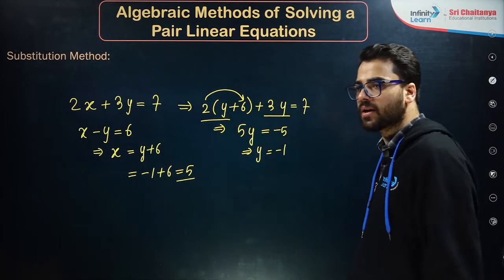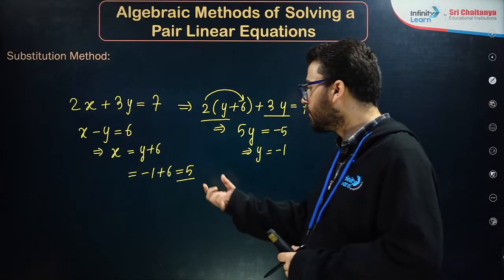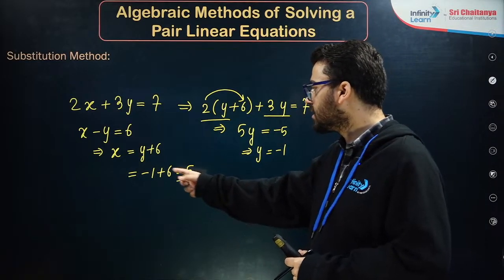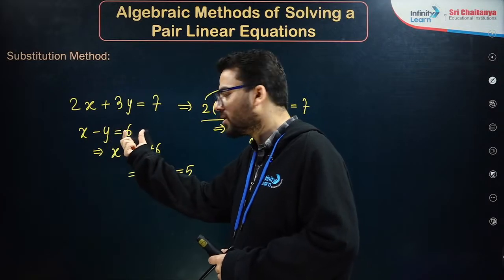Is this the answer or not, guys? Tell me. Is that clear? And if you want to verify your answer, you can obviously put values in the question. You see x is equal to 5 over here, and we have got y is equal to -1. If you simplify this, you'll get 6 only.